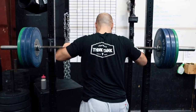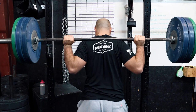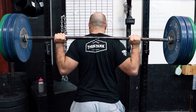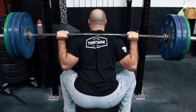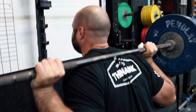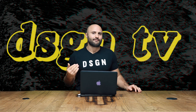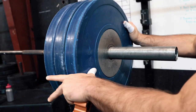B, auto-regulated back squats. So AMRAP, and then in parentheses minus two, that means you're going to go until you feel like you're two reps away from failing. So generally when you're squatting or doing an exercise and you start to go through a movement, your speed starts to slow and you can tell, okay, if I do another one of these, I might fail. Or if I do another two of these, I might fail. So this is an opportunity for you to get a better self-awareness and understanding of where your actual limits are.